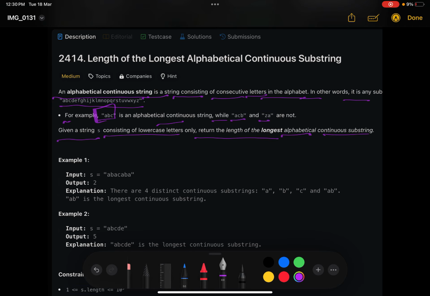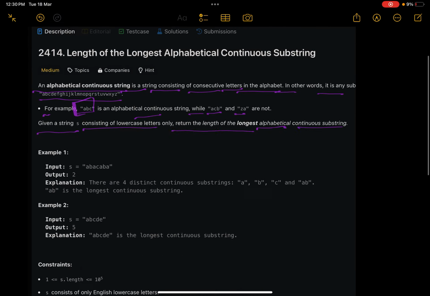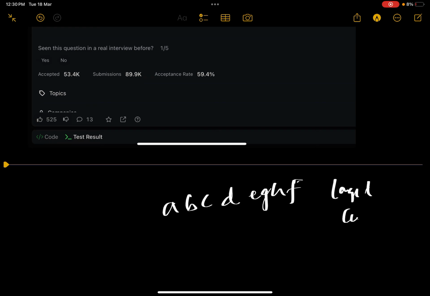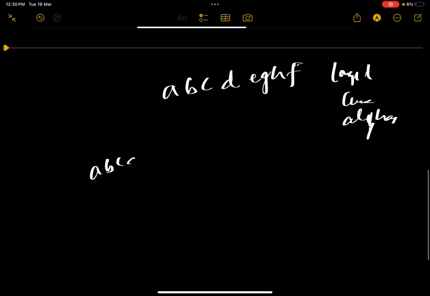So what the question is saying, I will take a test case to explain you. So let's see, A B C D E G H F. Right. So what the question is saying, you have to return the longest consecutive alphabetical sequence. Alphabetical sequence means what? A B C D, it is an alphabetical sequence because all are occurring in sequence, but A B D is not a sequence because after B, C is missing, so it won't be an alphabetical sequence, right? So you have to return the length of the longest consecutive alphabetical sequence, right?